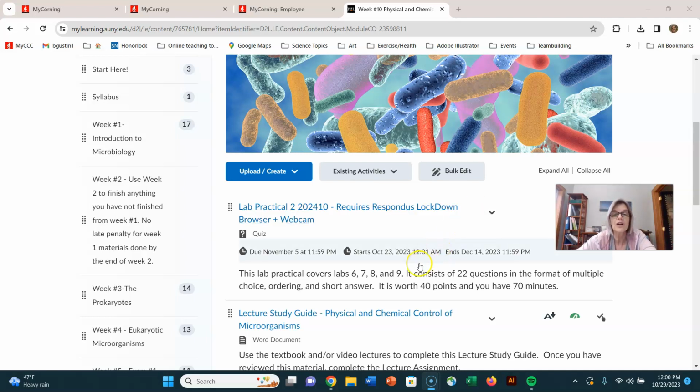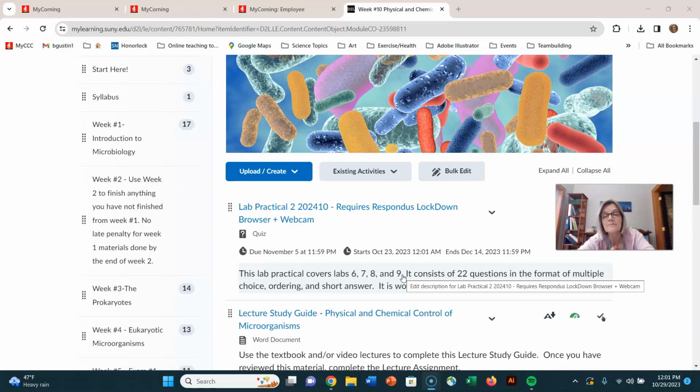So the lab practical covers labs from week 6, 7, 8, 9. Week 6 is using culture media to grow bacteria. Week 7 is aseptic technique. I'm reading all this right off your syllabus, so it's good to see your syllabus right there. Week 8 is bacterial growth and physiology lab, and week 9 is the scientific method and counting lab. Remember that there's going to be lots of pictures from previous labs, know vocabulary, know the tools that you've used, the different kinds of media, those kinds of things.